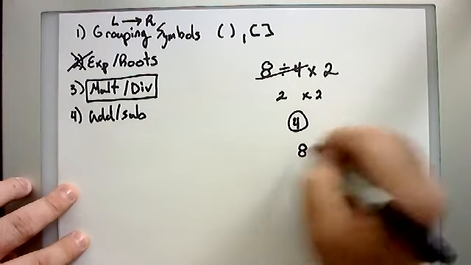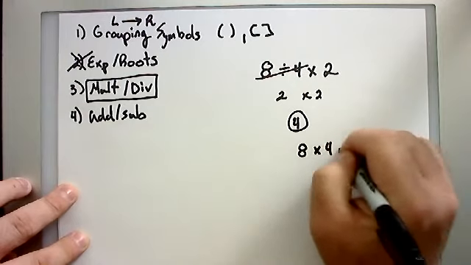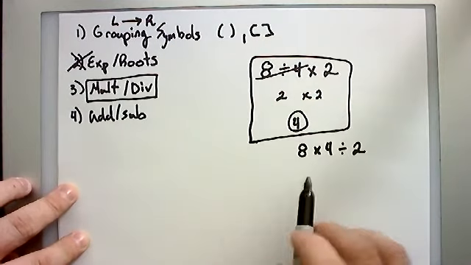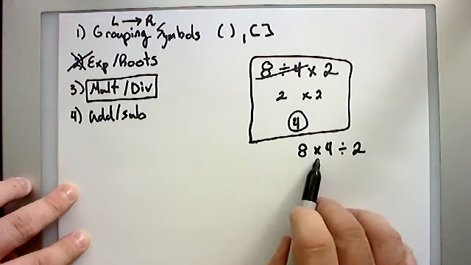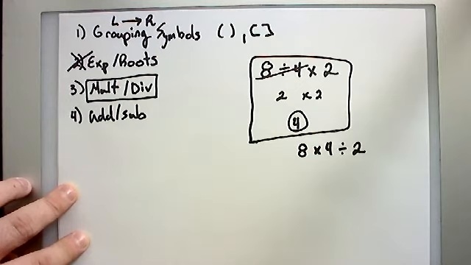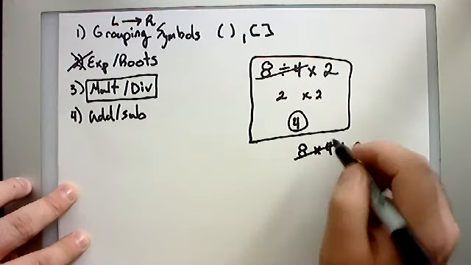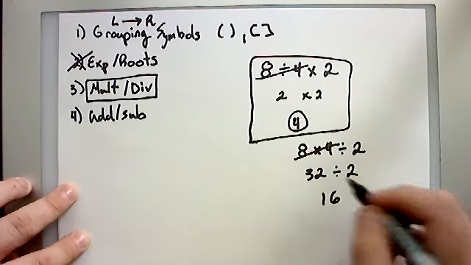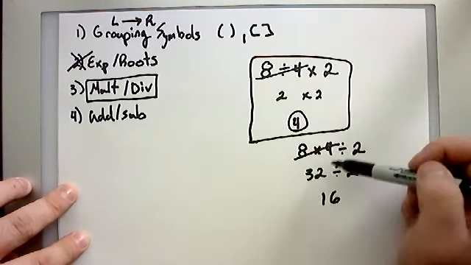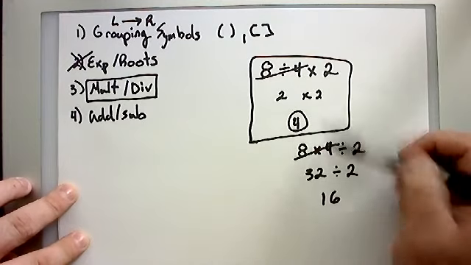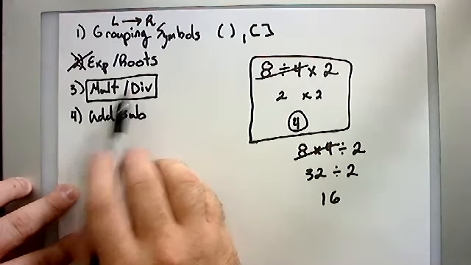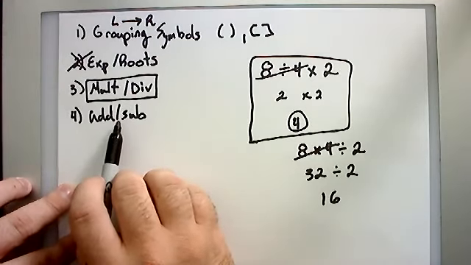If the problem was reversed, and we had 8 times 4 divided by 2, just box these off so I don't confuse anybody. This time, the multiplication would come first because going left to right, I got to the multiplication first. There's no brackets or parentheses or anything like that. So in this case, 8 times 4 would be 32, divided by 2 would be 16. So sometimes you divide first, sometimes you multiply first. It depends on which one comes first in the problem. Multiplication and division come at the same time. They do come before addition and subtraction, so I would point that out.